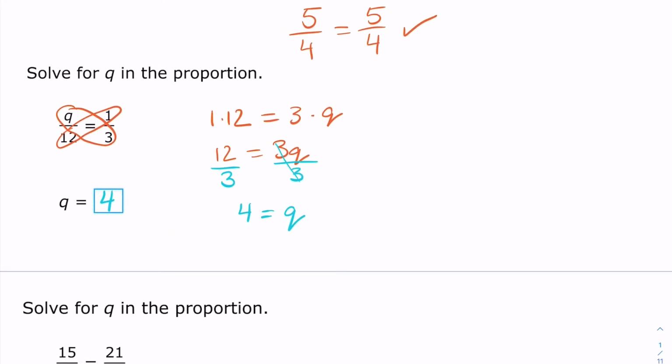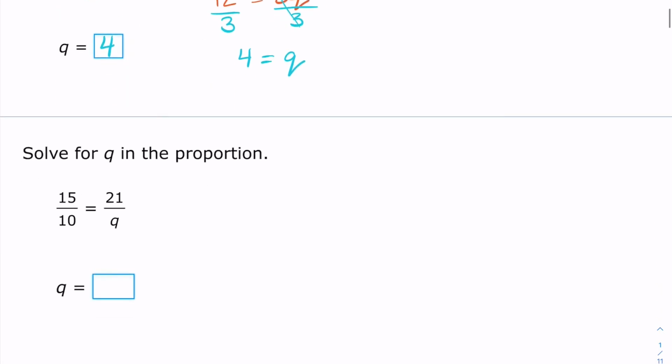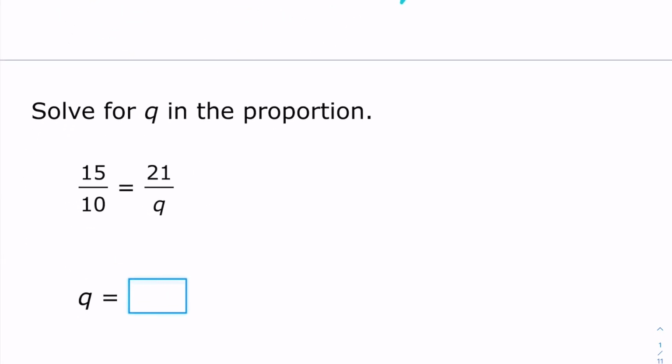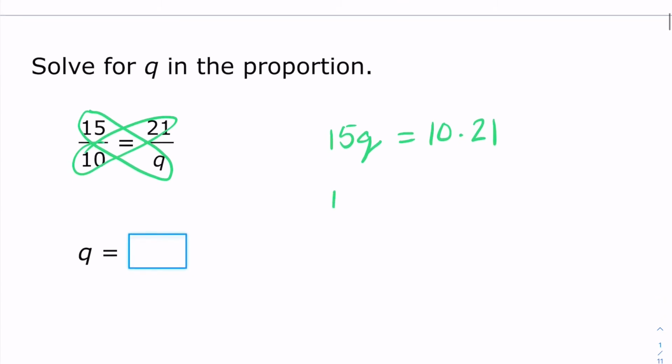All right. Let's do another one. As you can see, when you're answering this IXL, it's going to get a little bit more difficult over time. The first thing I'm going to do is 15 times Q is 15Q, and 10 times 21, base 10, so you're going to just add that 0 on the end. So 210. Now if you needed to, you can use your calculator for these, okay, Desmos.com.